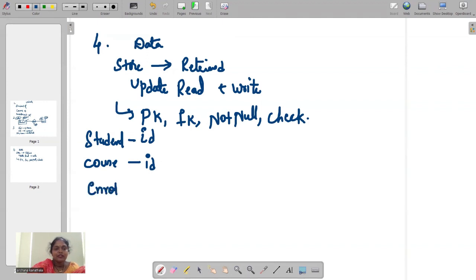And for enrollments, you need to maintain a combination of both the entities or both the tables. So define enrollment to have SID as well as course ID. A combination of these two is going to retrieve the information about the enrollment of the course.